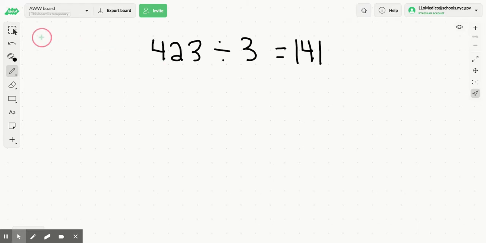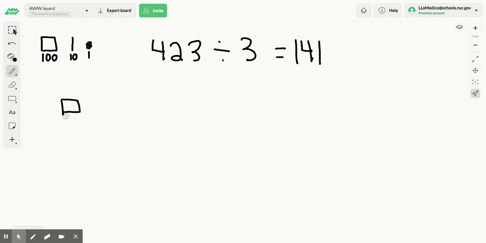The first thing I want to review with you is that to represent hundreds, we draw a square to represent a flat, which adds up to 100. We draw a line to represent 10, which is called a long. And then we draw a little unit cube to represent a one, or a unit. So let's start by representing 423 using base 10 blocks.